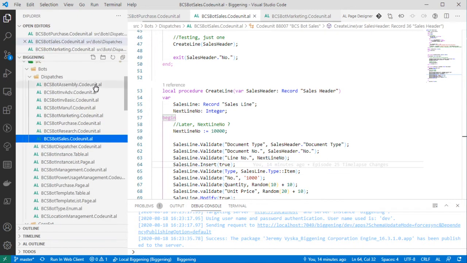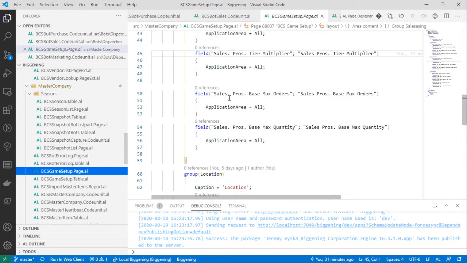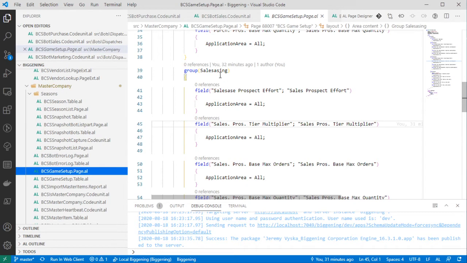If you were watching closely, then you probably also noticed we added some game setup changes to control some sales-related activities as well, just as we did in our purchasing. And there are some really funny typos in here from going find and replace a little too quick, like "salacing" and "sale-ace prospect effort." Find and replace sometimes is not your friend, so I will fix those up.